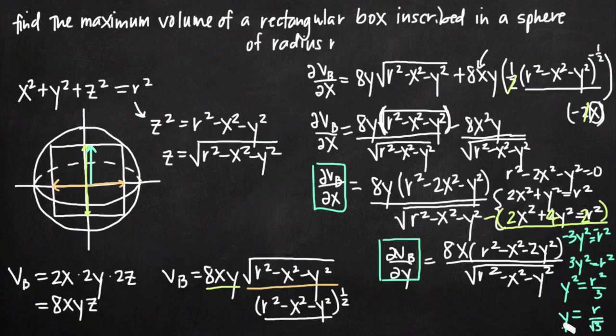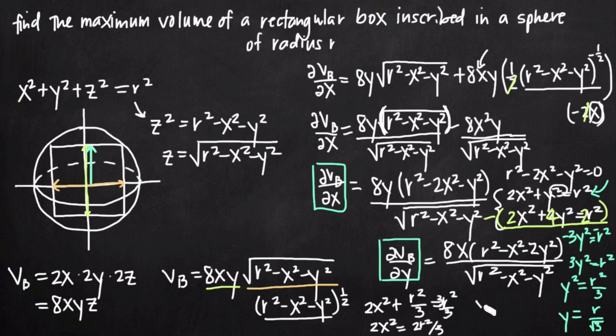Now to find a value for x in terms of r, all we need to do is plug in this value for y to one of these equations. So let's go ahead and plug it into this equation here. What we'll get is 2x squared plus, here instead of y squared, we'll plug in r over root 3 squared, because we square it right here, is going to give us r squared over 3 equal to r squared on the right-hand side. If we find the common denominator and treat the right-hand side as 3r squared over 3, and then we subtract r squared over 3 from both sides, we get 2x squared is equal to 2r squared all divided by 3.